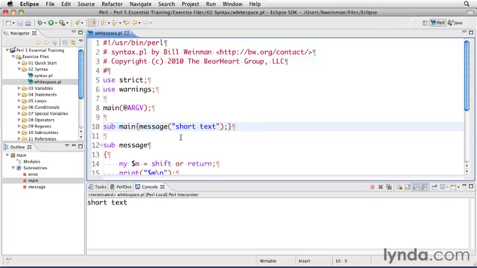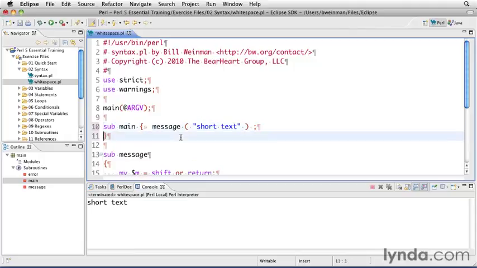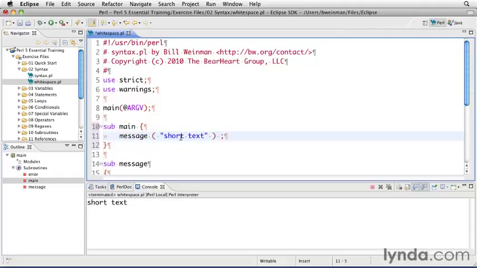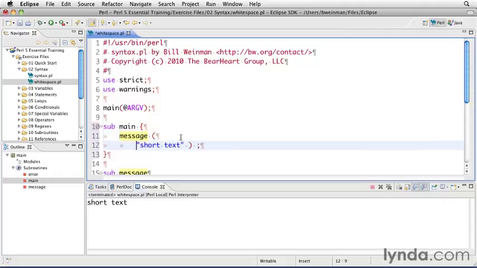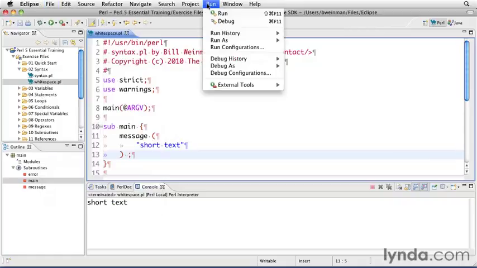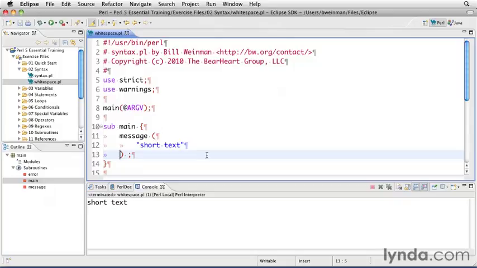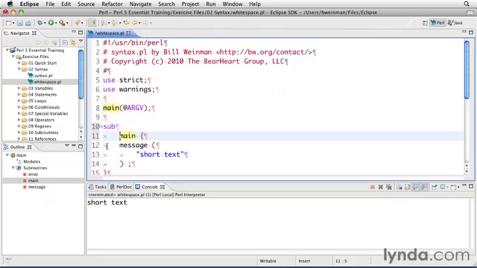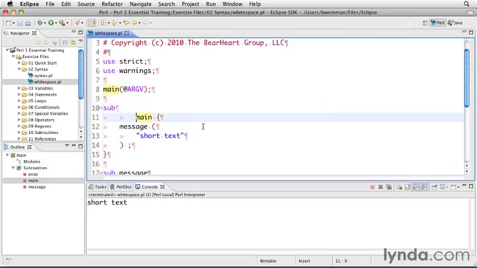So most of that whitespace is ignored. I can put in some whitespace here. I can use maybe a tab there. I can put whitespace here and here. I can put whitespace there and there and there. All of this whitespace can be new lines, it can be combinations of things. Here it's a new line and a tab. I could actually indent this a bunch if I wanted to. I can do all of these things, and this will still run. I'll save, file save, and run, and it's still working. So all of that whitespace is actually ignored. In fact, even this required whitespace, I can put in a new line and a couple of tabs, and that'll still run. That's pretty much how Perl uses whitespace. In most places, you can eliminate it entirely. It's really just necessary where it's needed to separate keywords and things that need to be separate. Other than that, whitespace can be whatever you want it to be for formatting purposes.